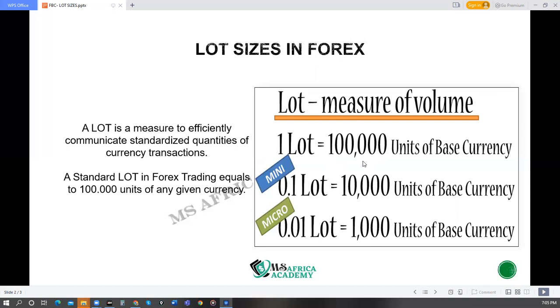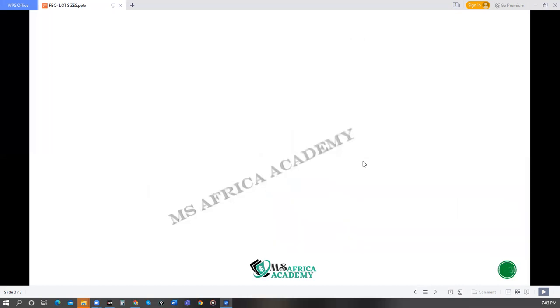Now, for every trade you take, you have to quote a lot size that you're going to use. So you need to understand, how do I calculate lot size? There are different ways of calculating lot size, but one that you need to first know is the pip value, okay? The pip value is also very important because this will help you calculate your lot size. And how do you get your pip value? There are different calculations for that one as well, but a simple way that I do it for myself is going to my broker site, I go to xm.com and there's a way to calculate pip value there, which you can use as well.